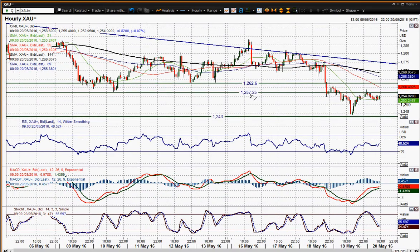So between 1257 and 1263, I think that is a basis of resistance, $6 worth, and that's caught the last couple of rebound highs, isn't it? So that's the sort of level that you need to be looking out for. That big downtrend, although it was obviously breached on the hourly chart, currently comes in around 1275, but you've got further pivot band support around 1269, 1270.